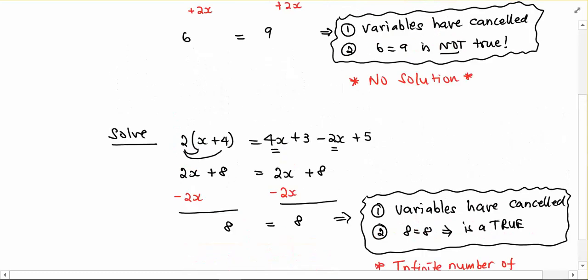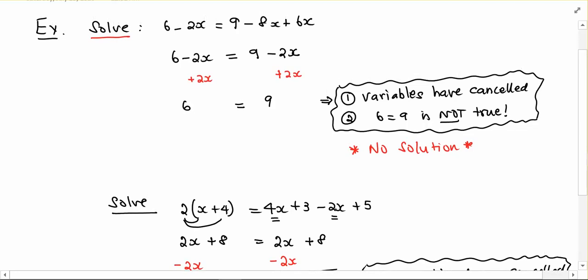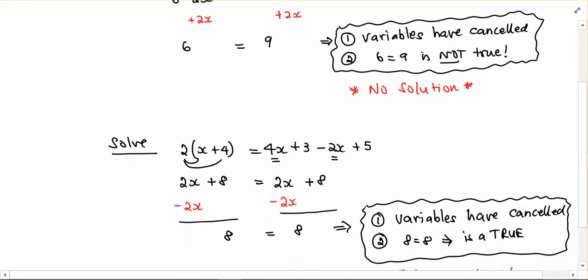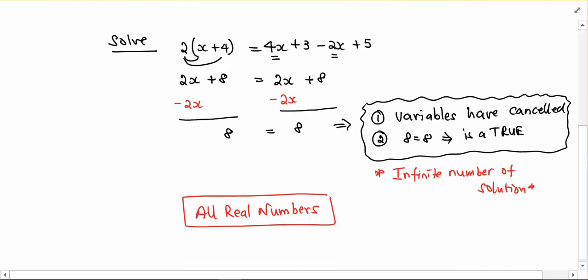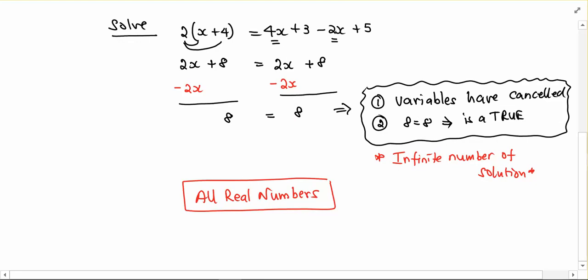Also, one of the biggest mistakes I see students do on these problems is they just don't believe that this can happen. And so they'll subtract the 2x from the right side and it goes away, but they'll somehow write a 1x on the left side because they think it can't have happened. Don't do that. If the variables cancel, the variables cancel. Don't second guess yourself. Check your work, but don't think you've done something wrong automatically.